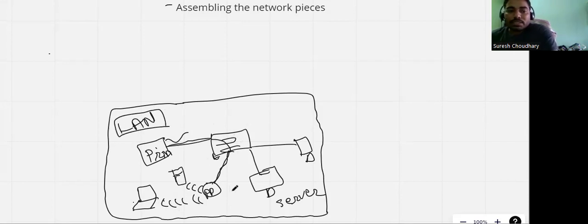Now we have talked about wireless. The primary role of wireless is serving phones and wireless devices. In this case we have a laptop, phone, and printer. This laptop can talk to the printer, the server, and the internet. So when this computer wants to go outside, that's the job of the router. If this laptop wants to open google.com, then it's the router's job.